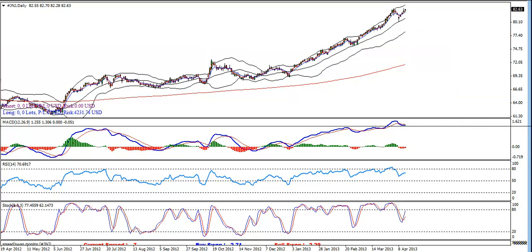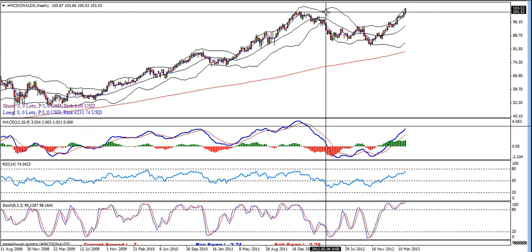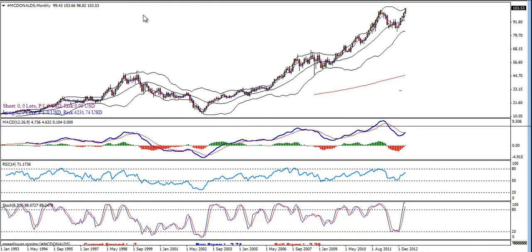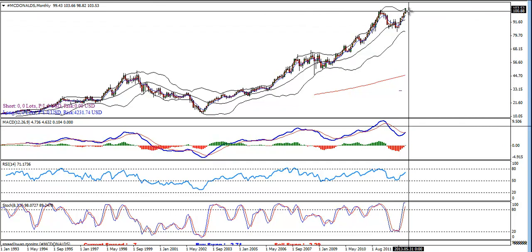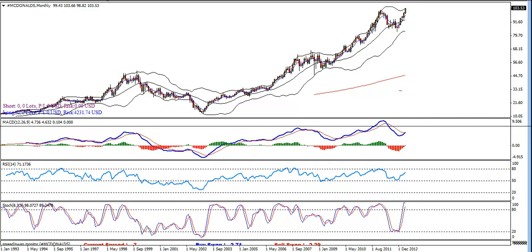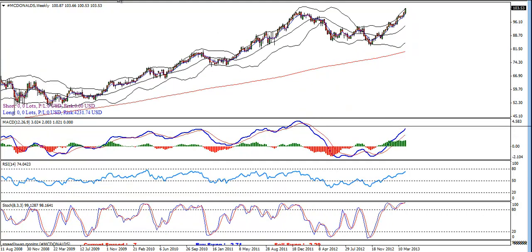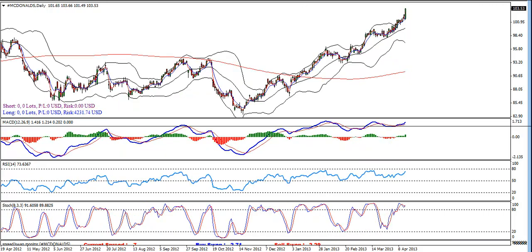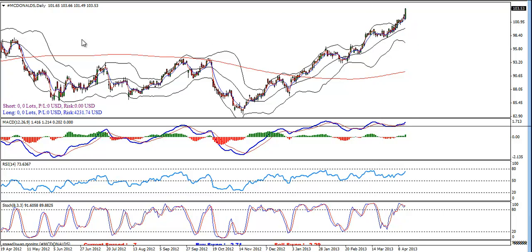Definitely a great opportunity. Another beautiful opportunity I find, and I think I can enjoy from that, is, of course, McDonald's. McDonald's on a weekly chart broke the historical high. On a monthly chart, if you pay attention, it is about to create a double top. It could be a bit higher, or it could be the same level. This is going to be a very interesting opportunity. On a daily chart, it's moving very, very fast, very, very strong, but the RSI extreme is everywhere. I think, as an investor, you can start to sell McDonald's. Of course, it could go to 105, 108 even. But looking at the chart, from my point of view, this gap that was created here around 97 should be closed and will be closed.